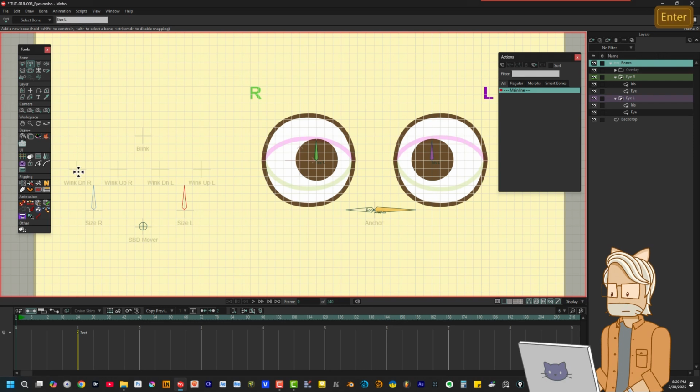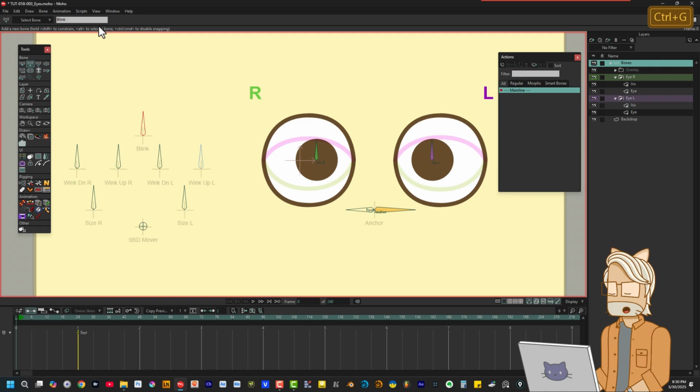These bones will become the Smart Bone dials in our rig. Okay, we're done with the grid, so press Ctrl-G to hide it.